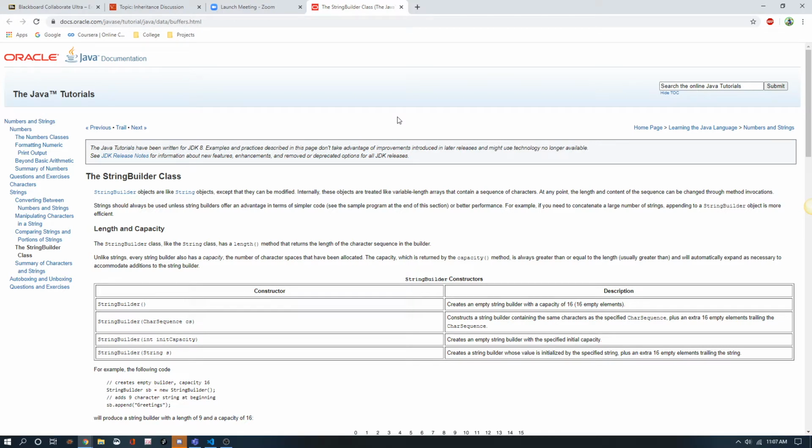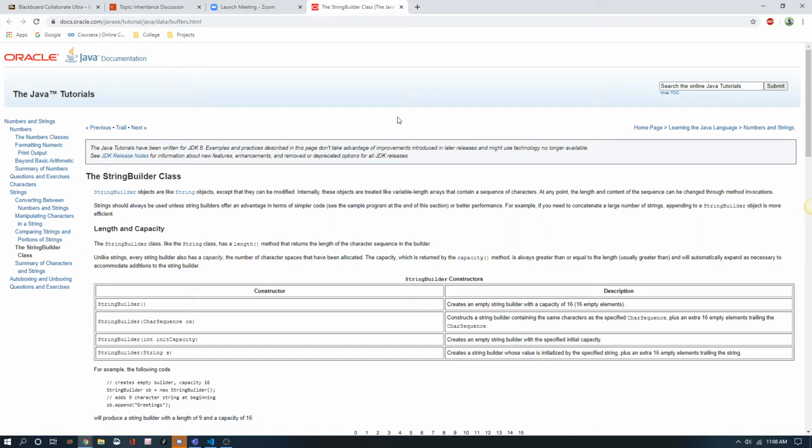So the string builder has a variable length array that contains characters. So think about like in C, when you want to input a string, you'd be like my char 16, and then you put 15 characters, 16 characters in there. But remember it starts with 0, so technically there's 17 in there with a null character.